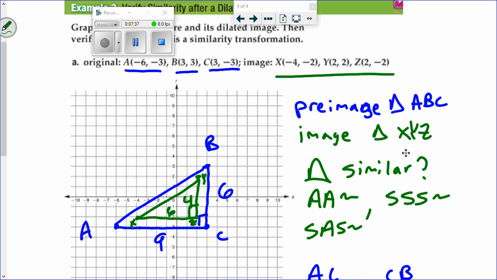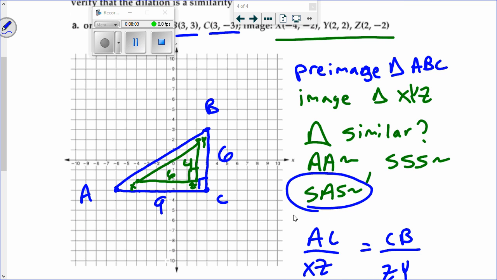So are these similar triangles, we ask? Well, what ways do we have to confirm that? Okay, well, we have angle similarity. We've got side similarity. And we also have side similarity. So we want to use one of these methods to confirm it. We find out that side is going to be the easiest way to do this. Okay. Well, why is side the easiest? If we look inside of the triangle, we've got right angles already. Those are corresponding, and those are congruent. So that gives us the angle piece. Now we just need to make sure that the sides that are included there are proportional.